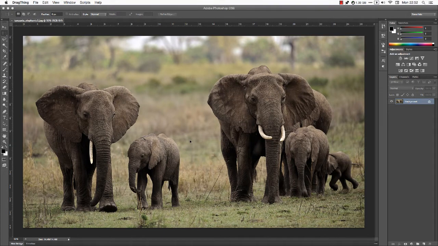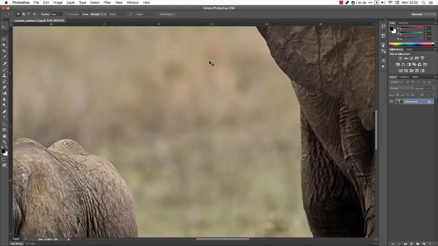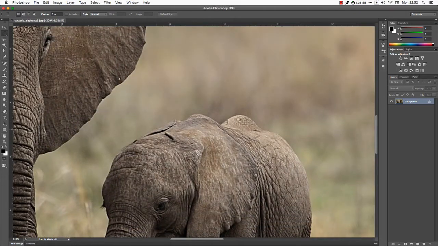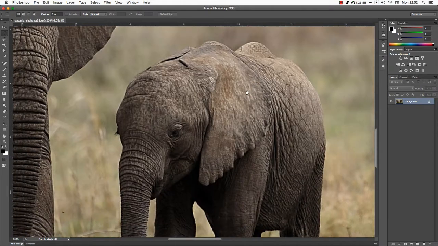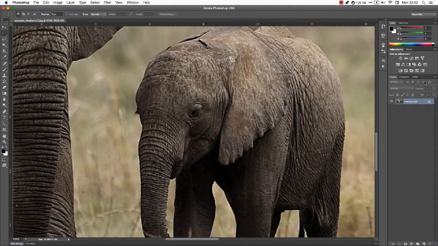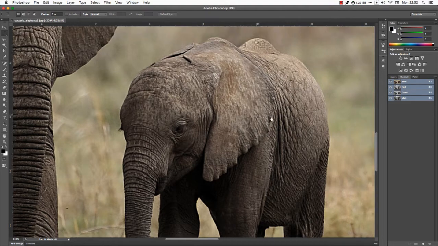I chose this image because, well, it has some problems. There are some places where the luminosity of the background and even the color is very similar to the subject in the foreground, like in here, for example, and even in some places here where the luminosity is almost the same. So to start creating a mask from this, we will see which channels are more contrasty.